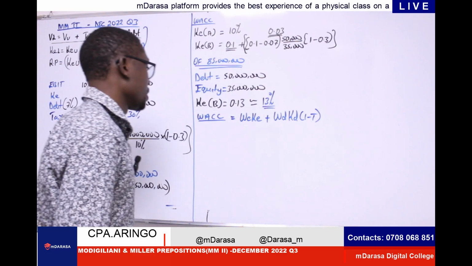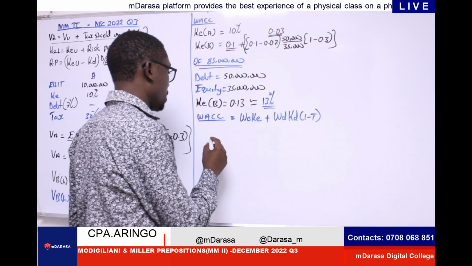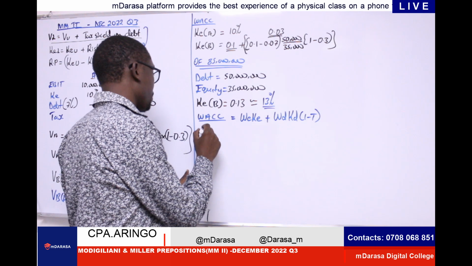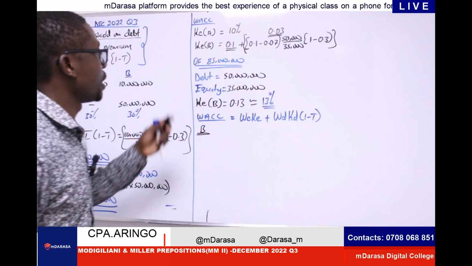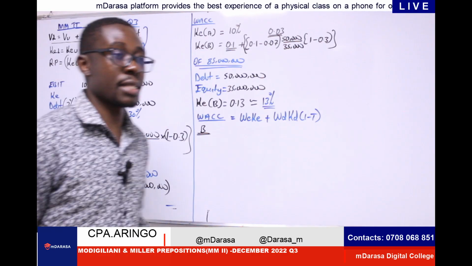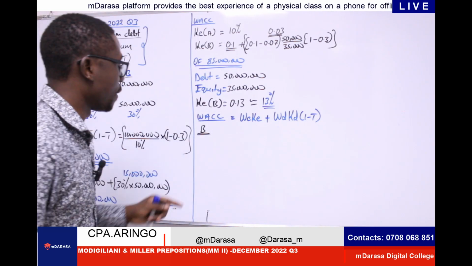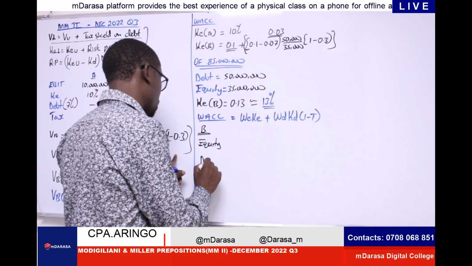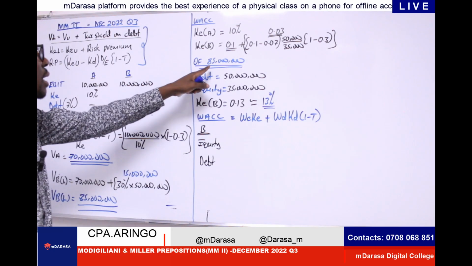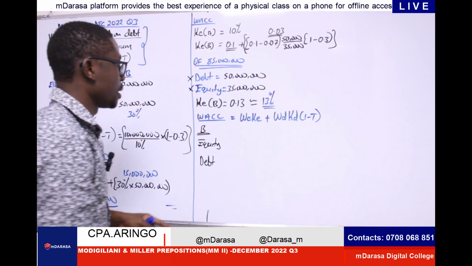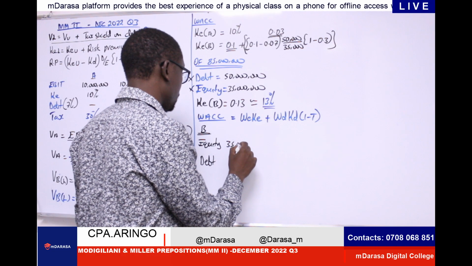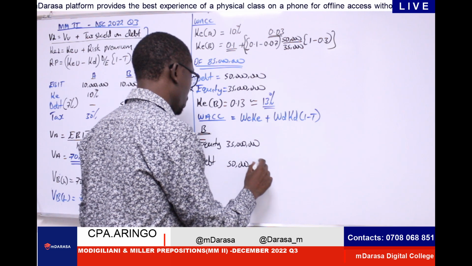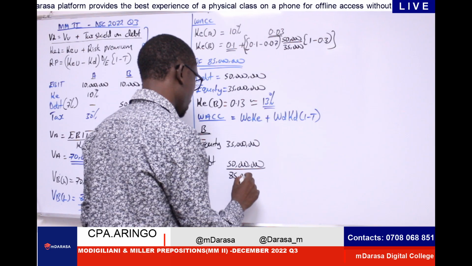So therefore, in this case, we should be talking of our WACC. Remember you're looking at levered. This is Farm B, because for Farm A, the cost of equity will just be the same as WACC because you don't have any debt. So for Farm B, I'll be having my equity component and our debt component. Based on the value as per whatever you have computed here, my equity is 35 million. Our debt is 50 million to give us a total value of 85 million.